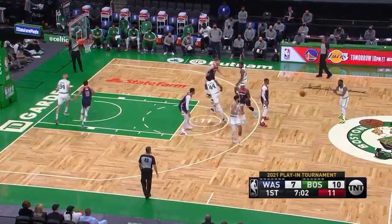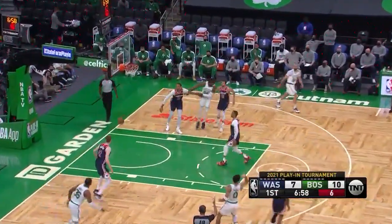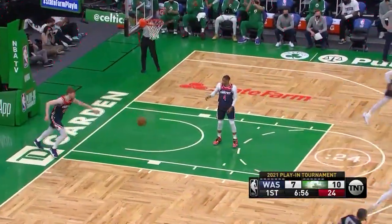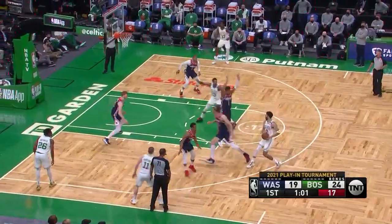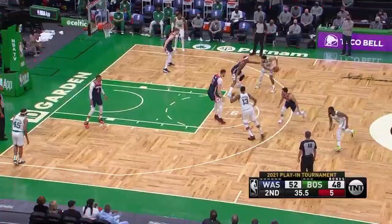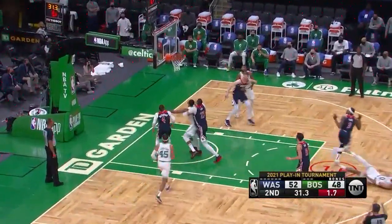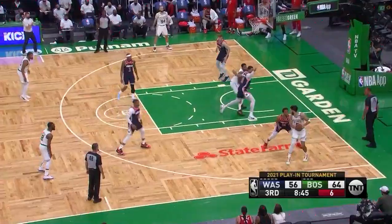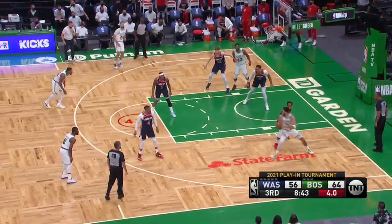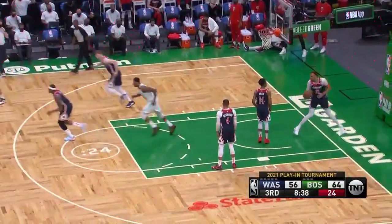Is 8 p.m. right here on TNT. Celtics with a 10-7 lead as we just get underway. Here's Tatum off the screen. Tatum surprised to find the open. Incredible this season when healthy. Yeah, he's come a long way. Here's Tatum. Tatum working on Ish Smith off the fake and the spin and the bucket.